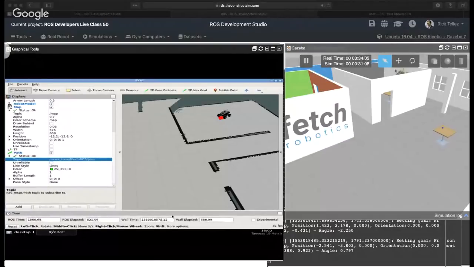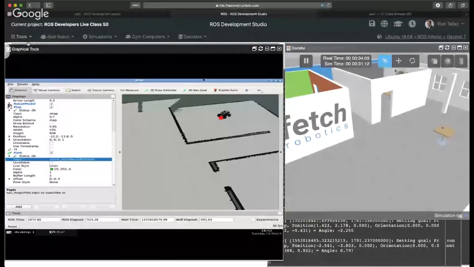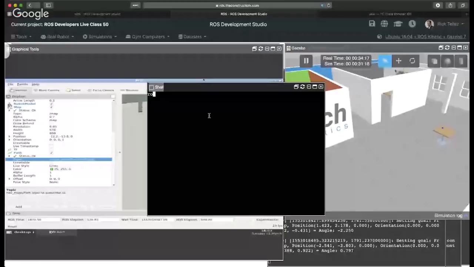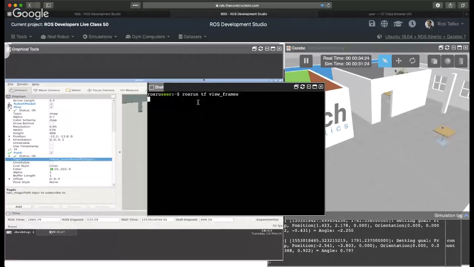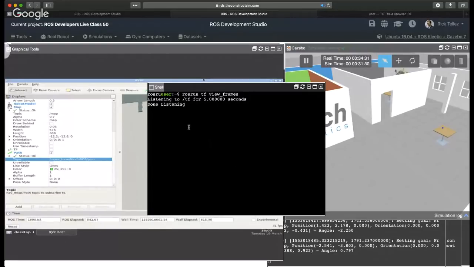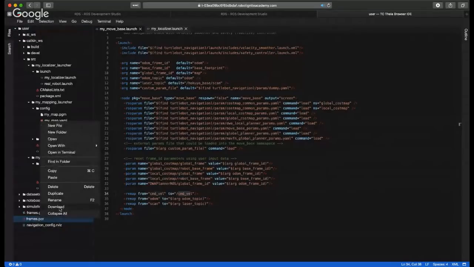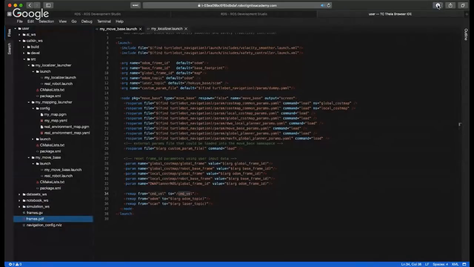There it is. Then the command is called, let me open a new shell. It's called rosrun tf view_frames. If you launch this command, it is going to look for all the frames that are published on the TF and then generate a hierarchy in a PDF document. If you go now to the IDE, you can see the file here. It should be here, okay? Let me refresh. So if you refresh the directory here on the user, you can see here the frames PDF. Now you can download this file, and afterwards you open it.